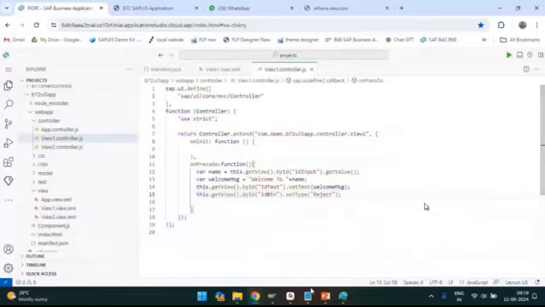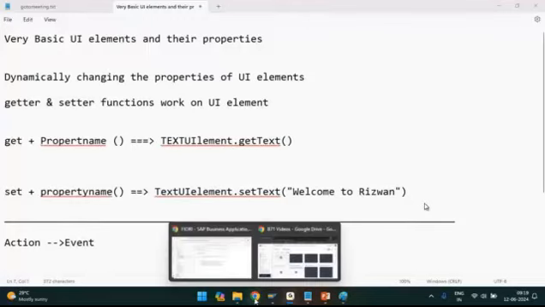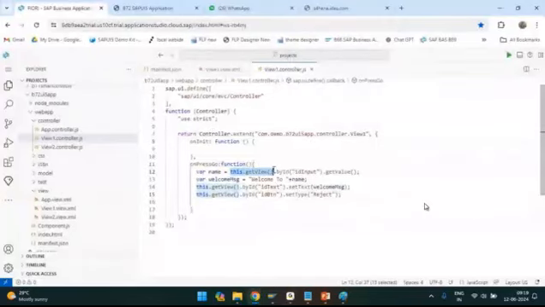Now let us see. For example, Monica here. Let me click on the go button. Now you can see welcome to Monica, and at the same time this button has gone red. How has this button gone red? It is because of this particular statement. I hope you understand. So these are the very basic UI elements in SAP UI5, and along with that we also understood how I can change the properties dynamically by using JavaScript code. If you have any questions, you can ask me. Otherwise, you can leave, guys.